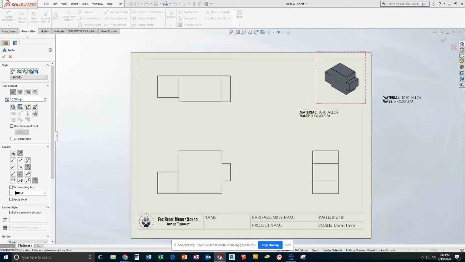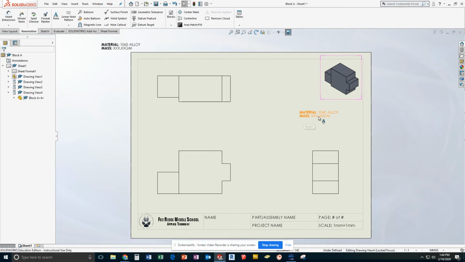And that note, it does want to make copies of it, so once you're done, just click the green check mark. This note should be out of the way of any dimensioning you might do on this view and not right on top of there. Okay, but again, an actual material that is one of the ones you used on your assignment, the assignment quiz, and then the actual mass. So you might want the part open to go and look those up.